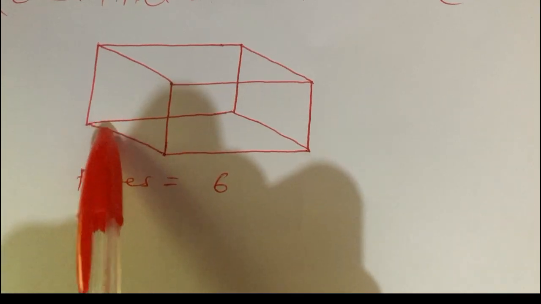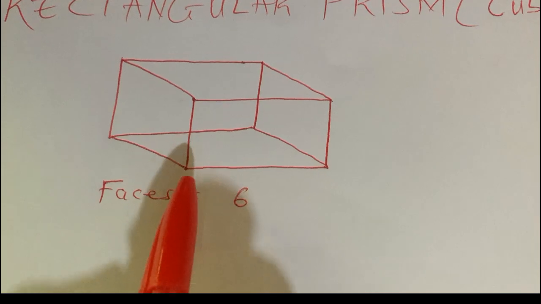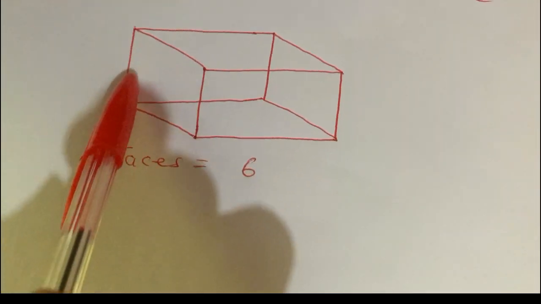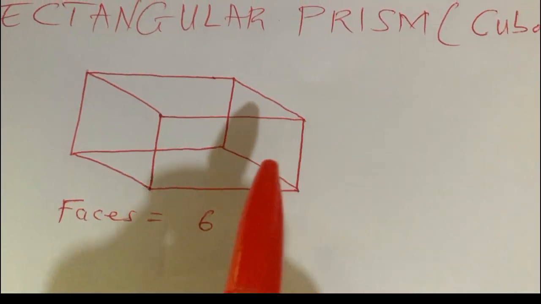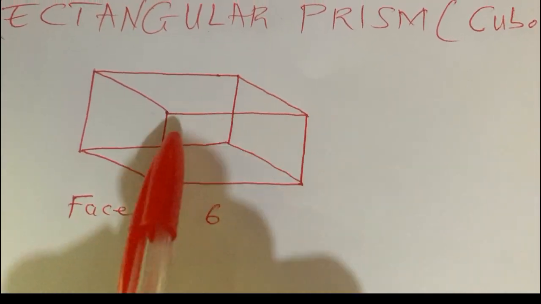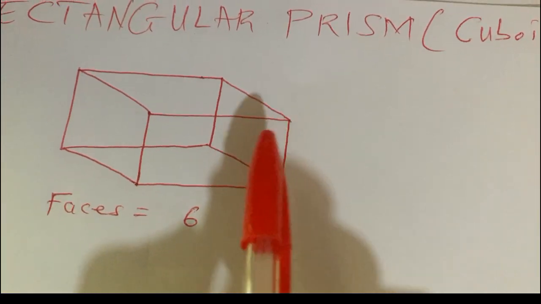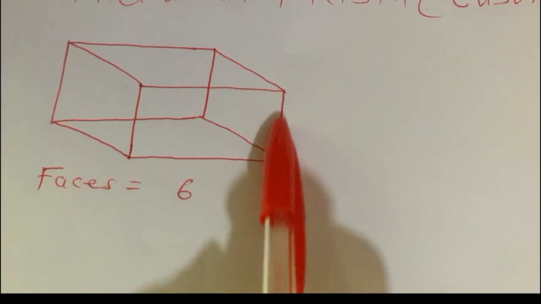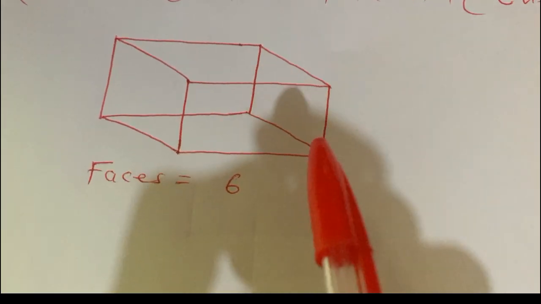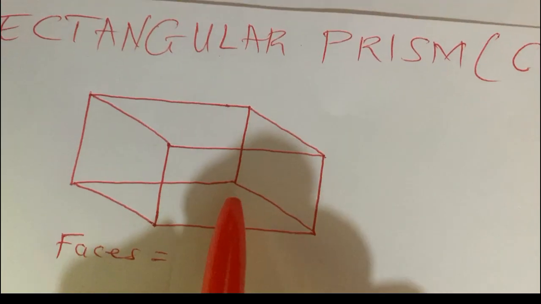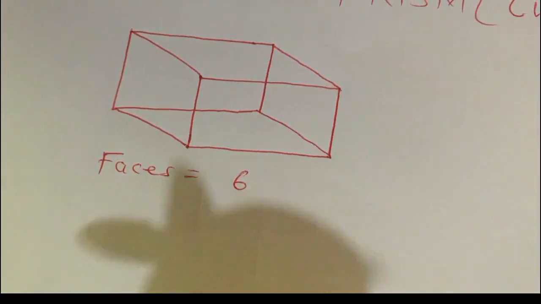So this is one of the faces, 1, 2, right? Then again, we have another one. Look at this shape. We have a similar one here. This and that, they're also similar, right? So we also have 2 similar shapes here. So that is 1, 2, 3, and 4. Then another one, we have, look at this shape, and also this shape. They are also similar, right? So the faces are 6. That is 1, 2, 3, 4, 5, and 6. So it has 6 faces.